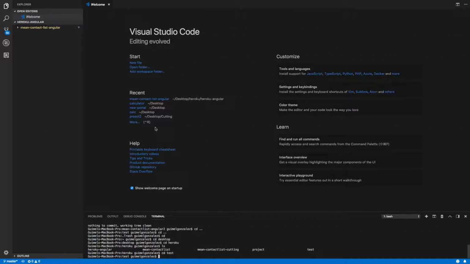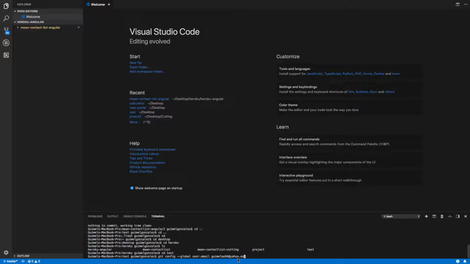So here's how you add an Angular project that you have downloaded from GitHub to Heroku. The first step is going to be to make sure that you have added your GitHub account to the terminal, to Git. To do that, you have to register your GitHub username and email.